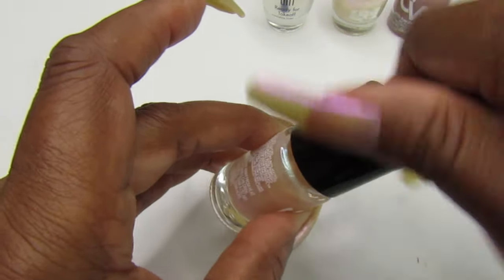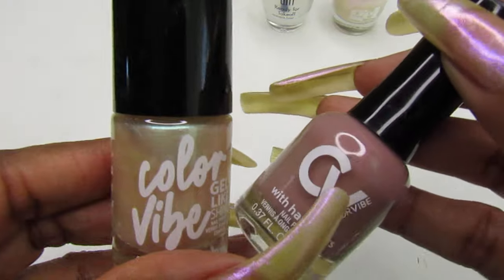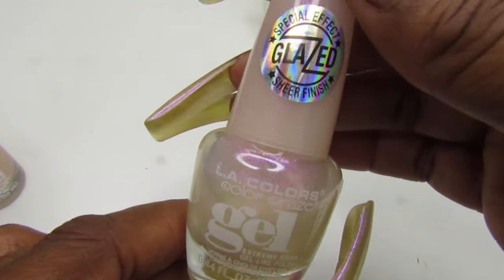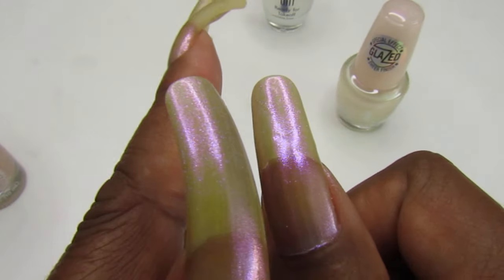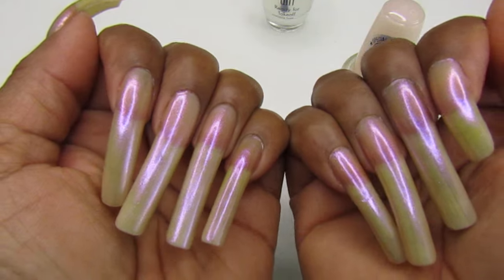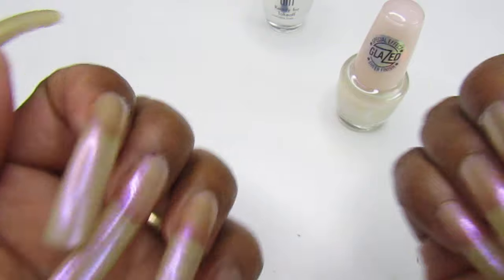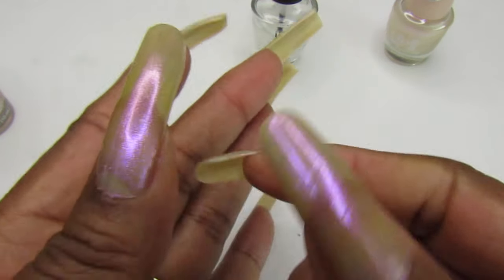Let me know what you think and let me know what you are wearing — you know I love your feedback! Maybe I'll save the Color Vibe combo for next time. Again, the LA Colors gel special effect glaze in Eternal Glow, two coats — that was it, so simple and easy.